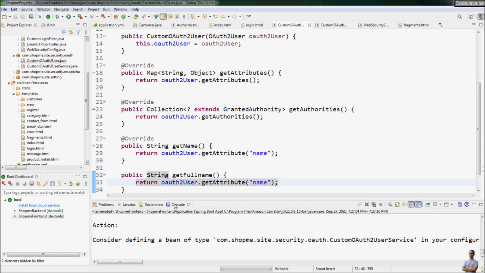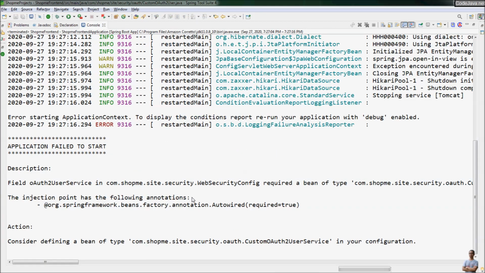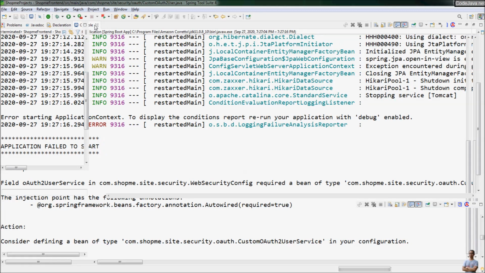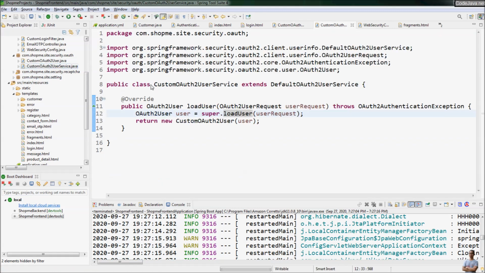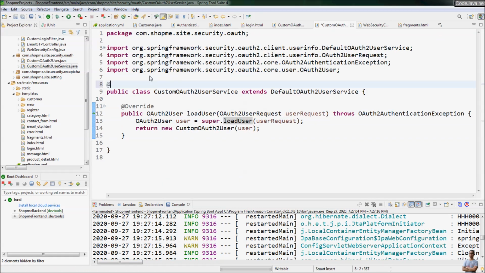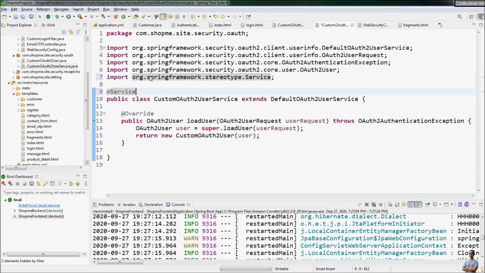And in the console view, we got an error here. Let's see what is the error. Sorry, for the user service class here, we need to annotate this with the Service annotation, so it can be autowired by Spring Framework.